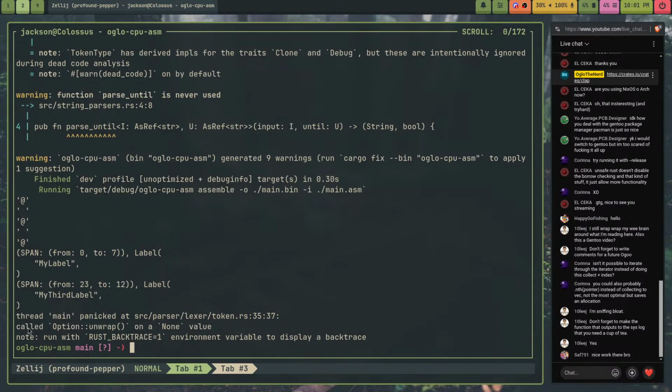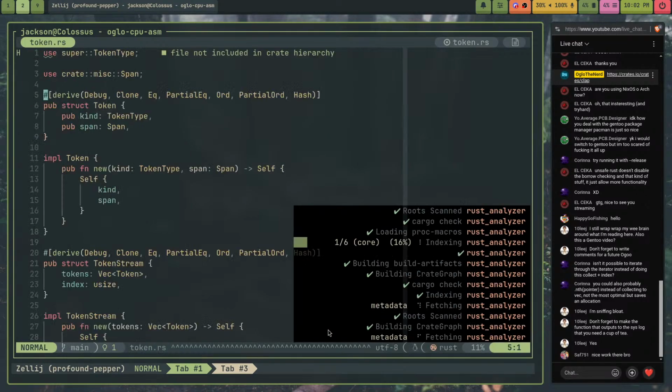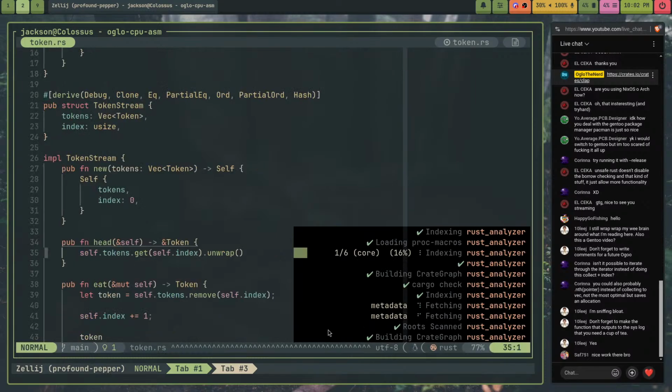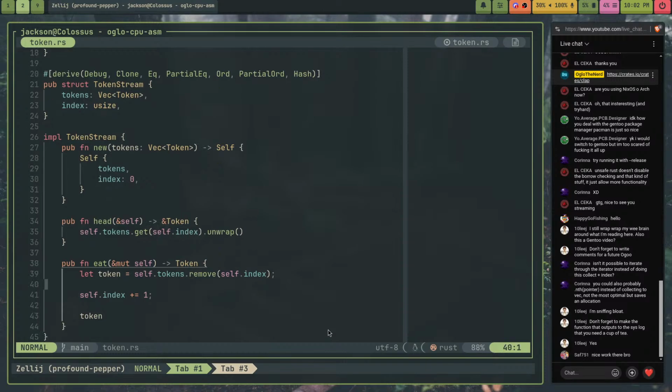Alright, I'm back. SRC parser Lexer token. Okay, so it's crashing at token.rs 35 at column 37. So why is it crashing? Let's see.